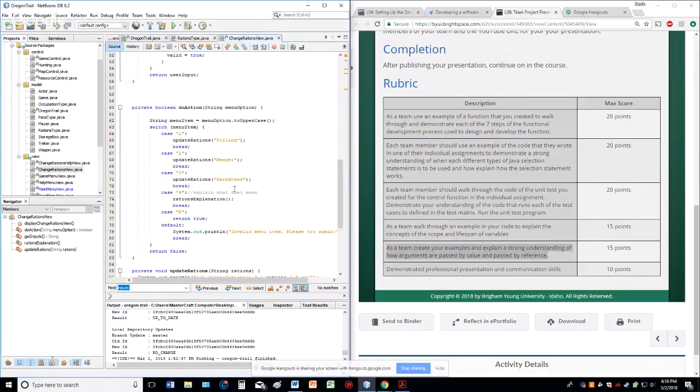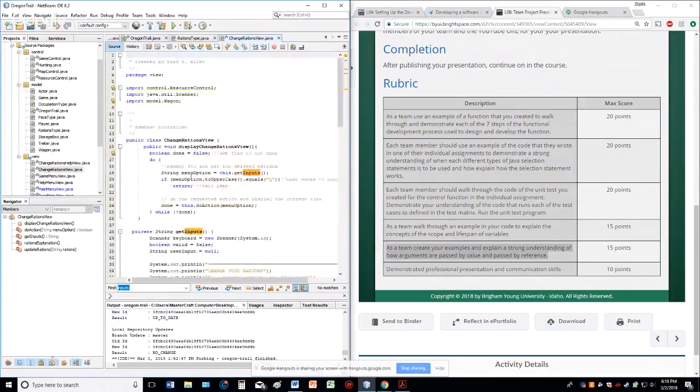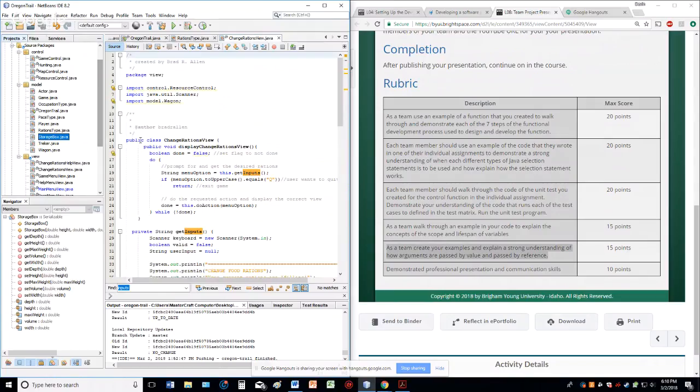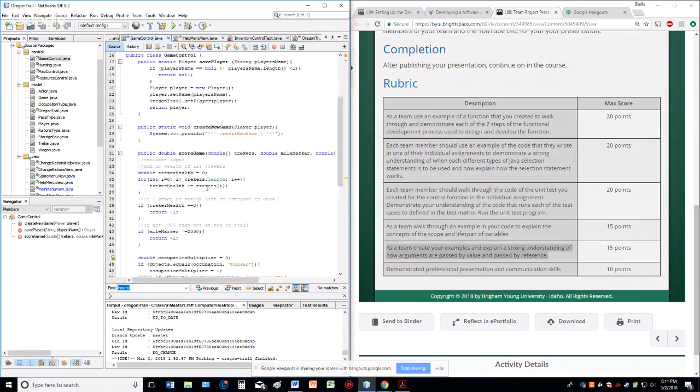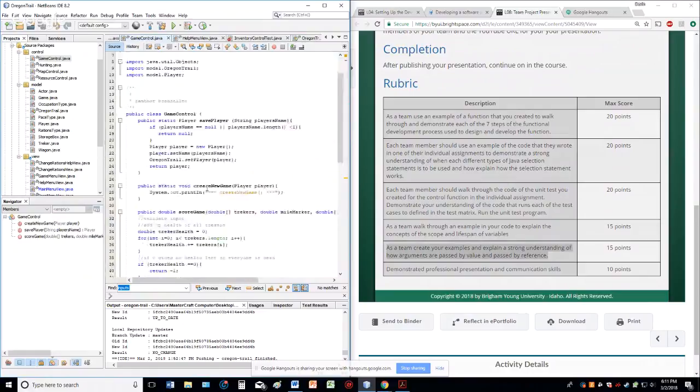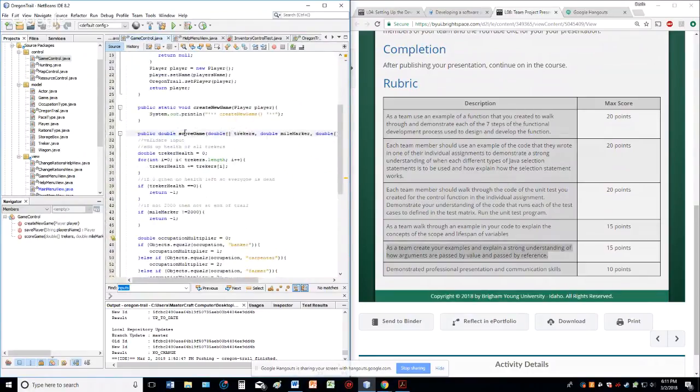Values being passed into something else. So even our, I mean, everything is kind of an example of it, but I want a good example of it that's easy to understand, you know? You could go to the game control one and look at that score game guy. Okay. That's a good example. Let's see. Score game right here. Yeah, yep, this is a good example.